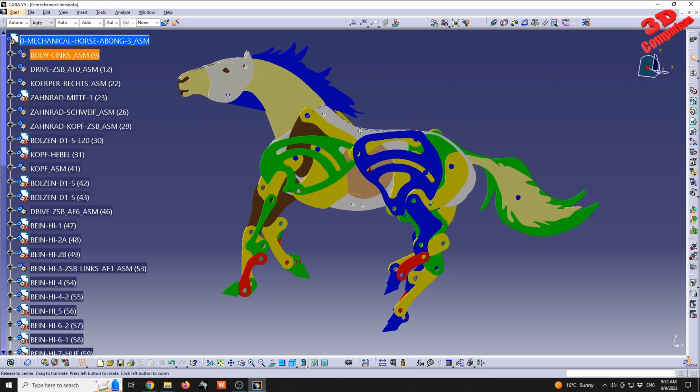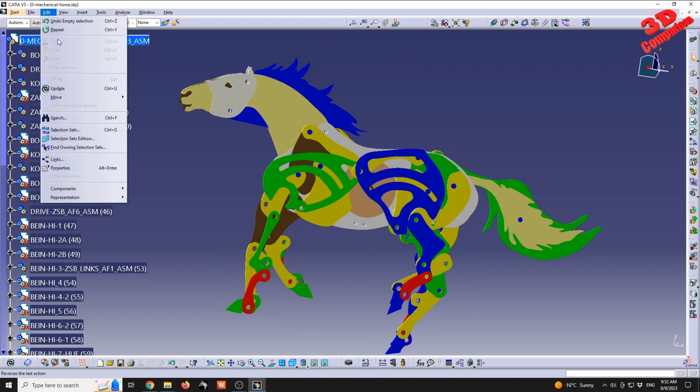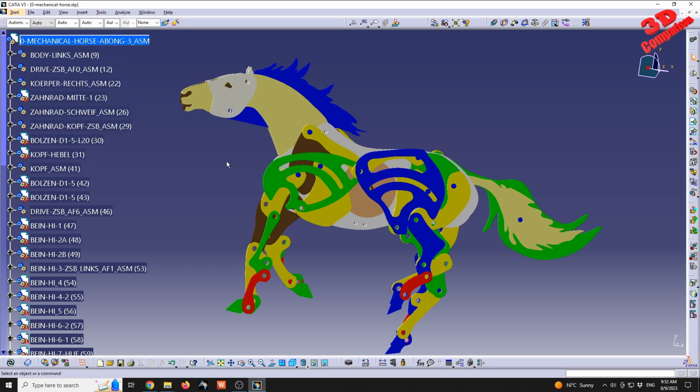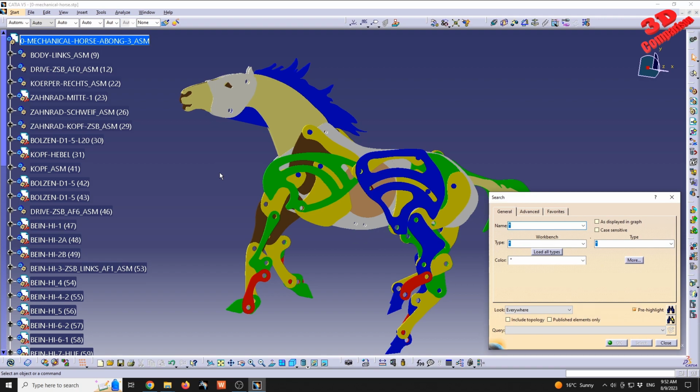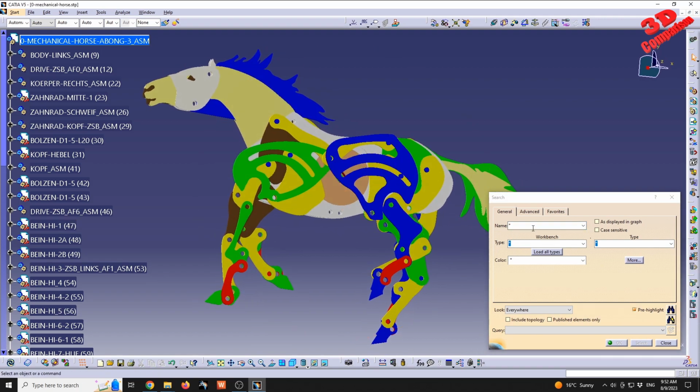In order to access the search function, we need to go up to edit, and we're gonna see over here search. But keep in mind that this is the same hotkey just like Microsoft Word, Excel or other software. So just pressing Ctrl+F will bring in the search. And we can search elements by name. As we can see over here, we can type a specific name. We can check for some part naming if we want to.